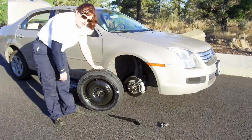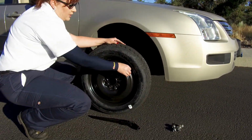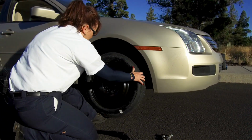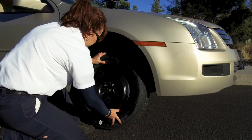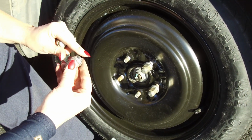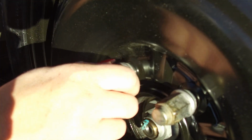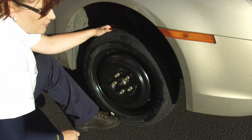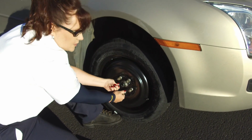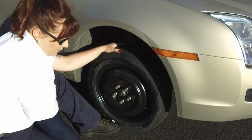So now we're ready to install the spare. You want to make sure that the valve stem is always facing you and not facing the inside of the car. You want to make sure that the seat of the lug nut is going into the seat of that wheel. So now that we have all of our lug nuts and they're finger tight, we're going to go ahead and lower the jack down a little bit and then get these lug nuts tightened up.